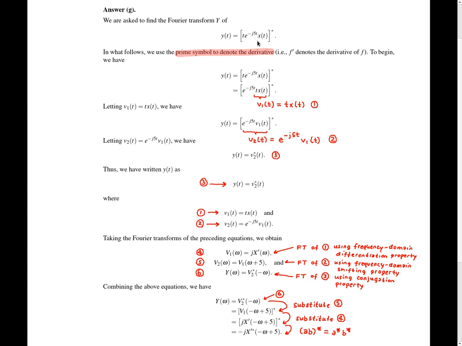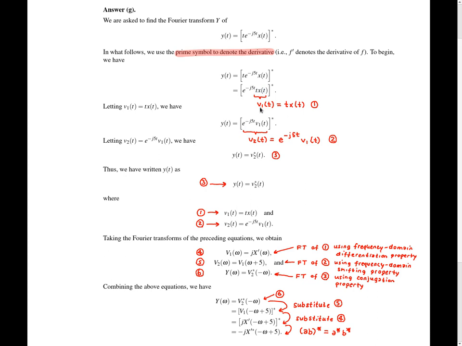Now if we try to combine all these steps together at once, it's very unlikely that we'll produce the correct answer. What we need is a way to more systematically approach this problem by decomposing it into smaller, simpler problems, which we can then use to solve the bigger problem. So the approach that I'm going to take is to start from the equation that we were given, which is this equation here. I'm first going to reorder the terms slightly in the square brackets. I'm going to group this t here with the x of t, which gives me this next line here. And what I'm going to do next is rename t times x of t as v1 of t.